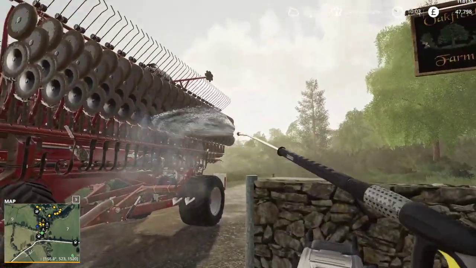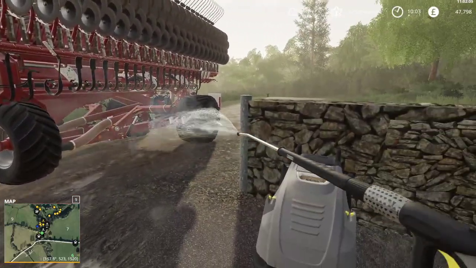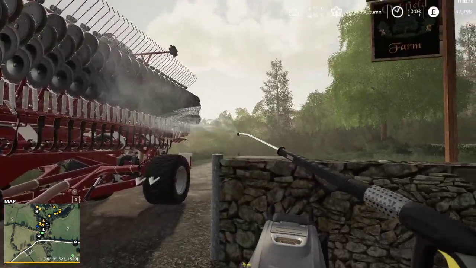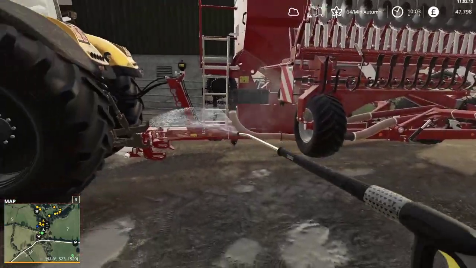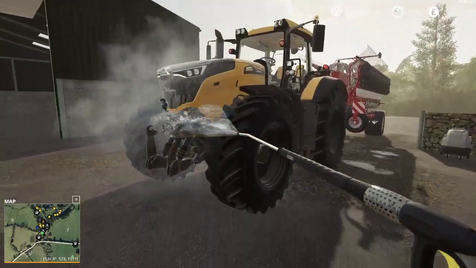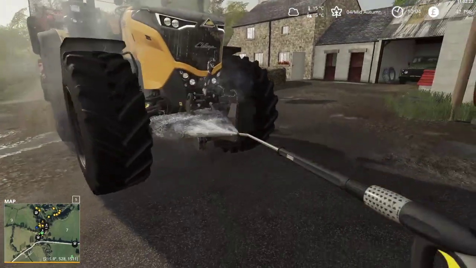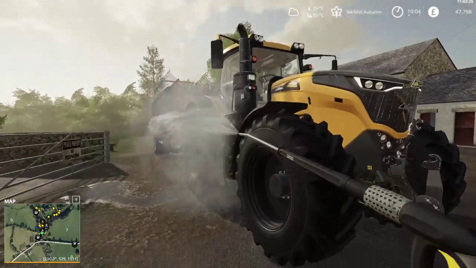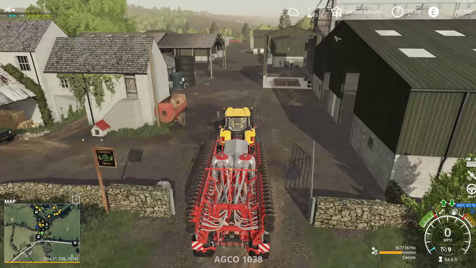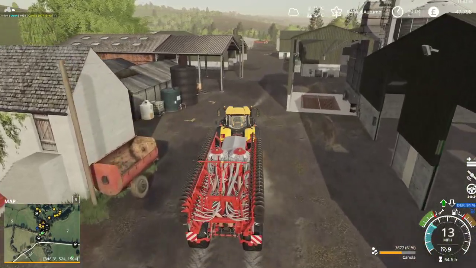Okay, so we'll get this little stuff all cleaned off and put away. I think that's the end of everything we need to do now. Obviously, while we can spray, you kind of want to spray on plants, not on dirt. So we're not going to spray those two fields until they start growing in spring. For winter.